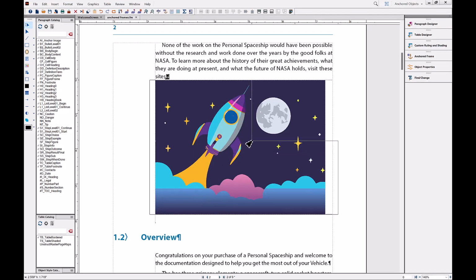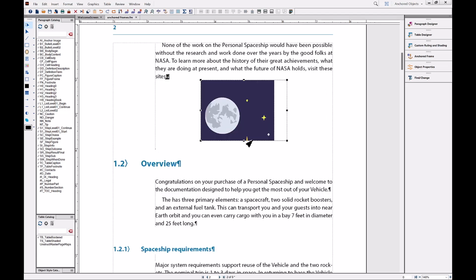Let's say all I want to show people is the moon. If I make the frame small enough that only the moon is visible, that is a possibility. So I could make it so I just see the moon, let's crop it a bit more. And making the frame smaller than the graphic is how we can crop something. But in our case, I really want the frame to match the graphic. And there is a shortcut for that.